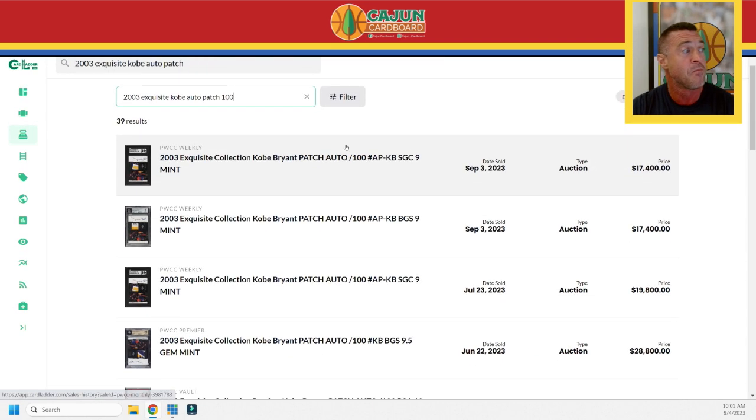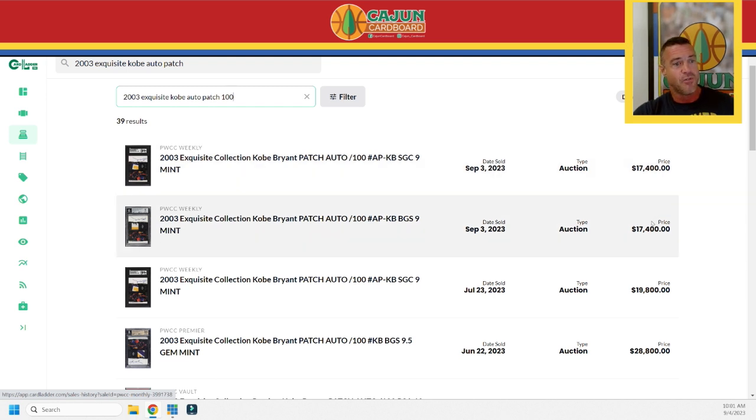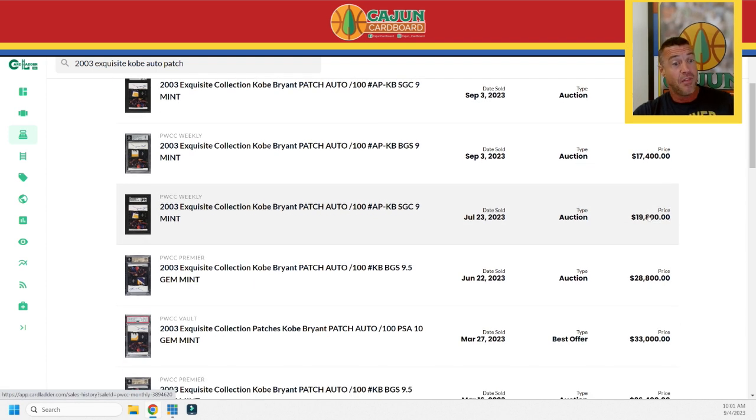I've got it pulled up. I'm not going to search by grade. These are the 2 from last night, 17.4, 17.4. I've got it sorted by date going backwards. That's a very low sale price, even though it seems like a large number. 17 grand's a lot. It's a nice used Toyota Supra or something for your teenage kid. Maybe a new one. Hell, that's a lot of money.